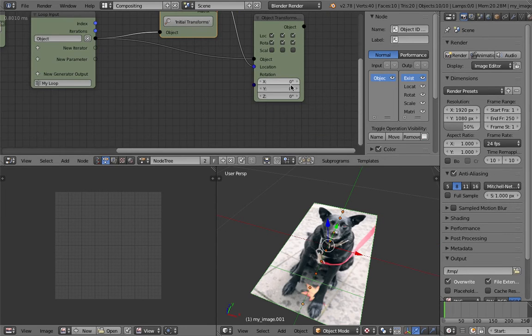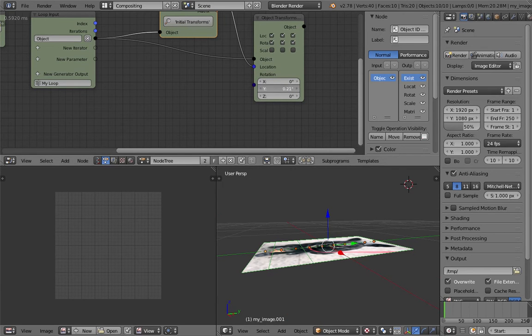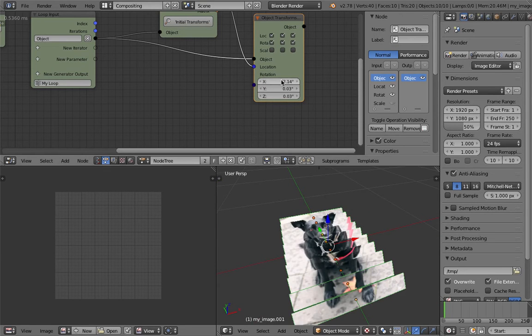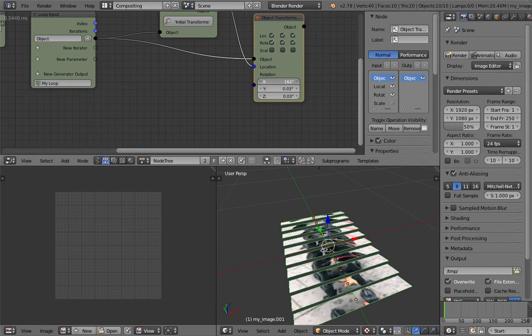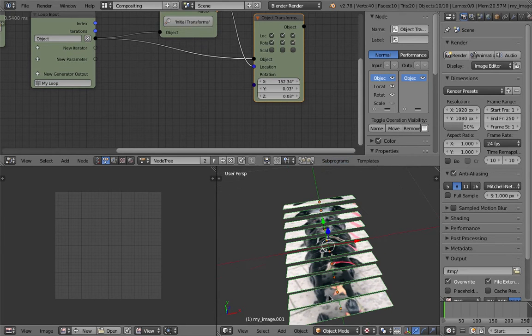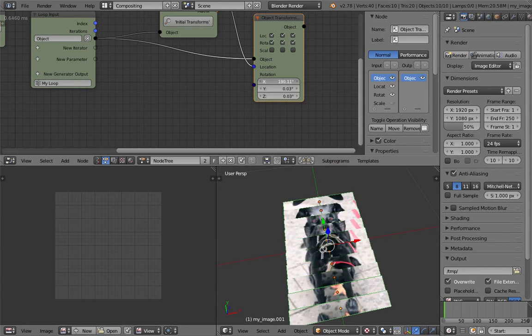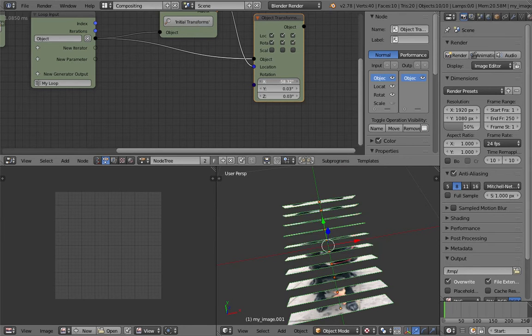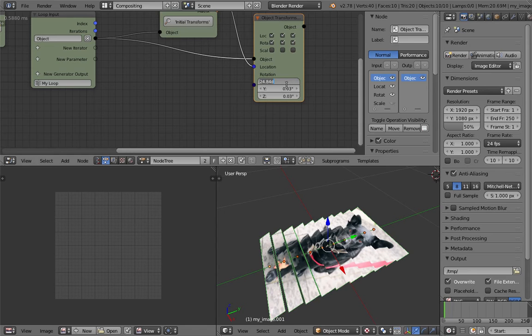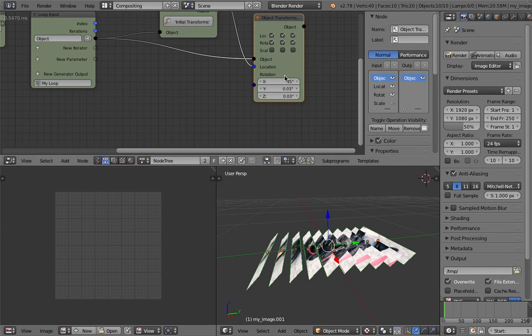Let's rotate this guy by an angle. I think it's in the X direction, so it's kind of like a Windows blind, really. So you can have that kind of effect, kind of like the flipping effect as well. But you just need to make an angle. My guess is like it's 45 degree, but it's actually not 45 degree. Maybe more, a little bit more, like 60 degree maybe.